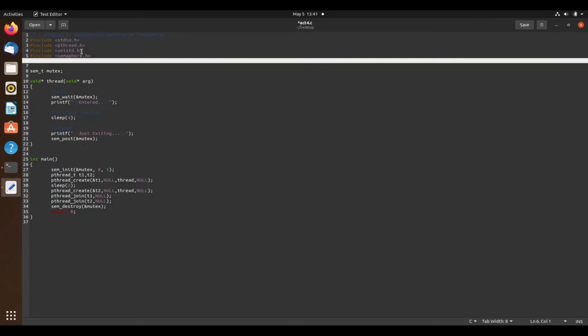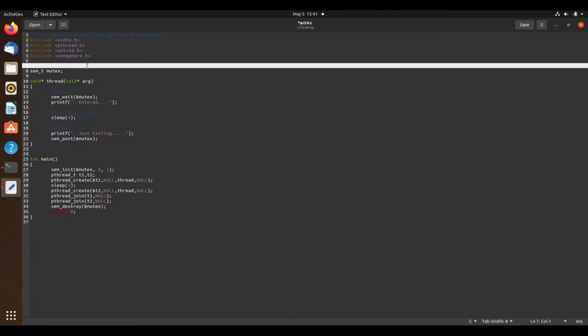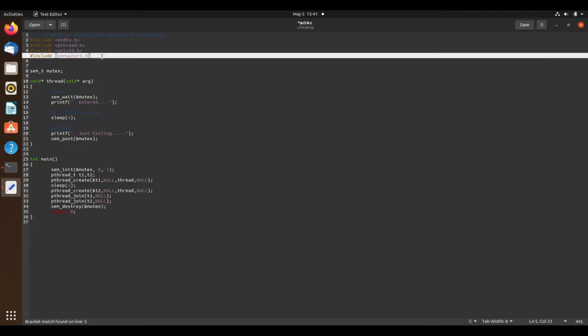And the next one is the #include unistd.h header, which enables us to use the POSIX operating system API. And then the #include semaphore.h, which will enable us to use and declare semaphore functions.